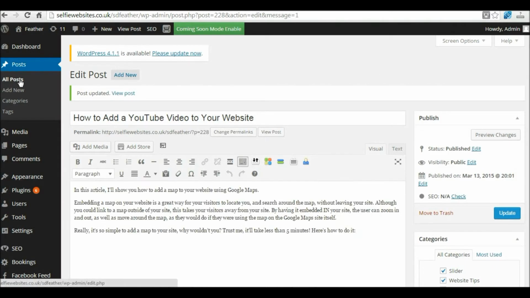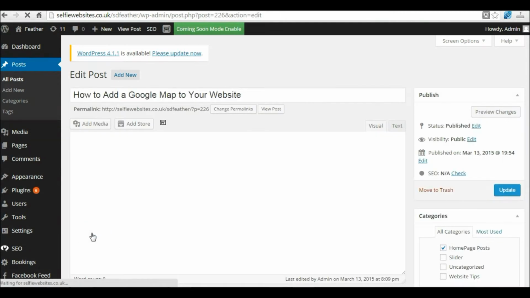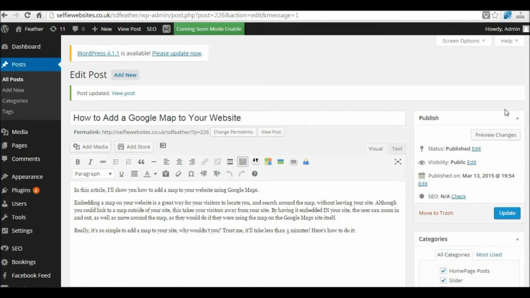and now we're going to go back to our post section, and let's do the same thing for a second post. Let's choose slider, let's update, and now we've selected 2 posts in our slider category, but again, as we did on the home page, we need to define which category of posts the slider is going to pick up.